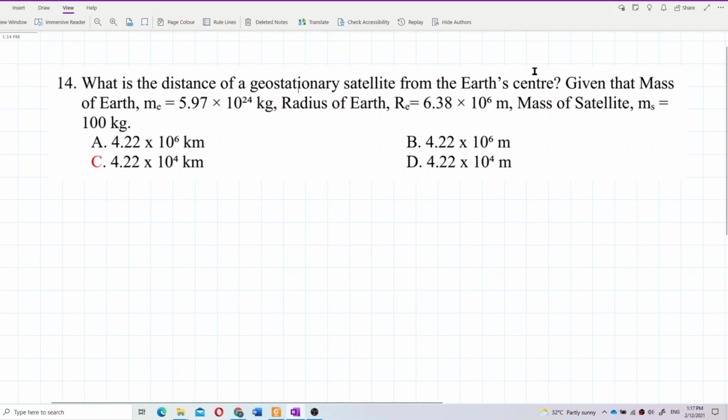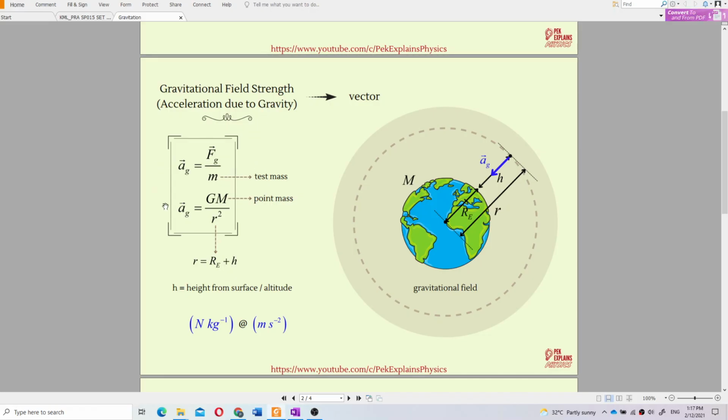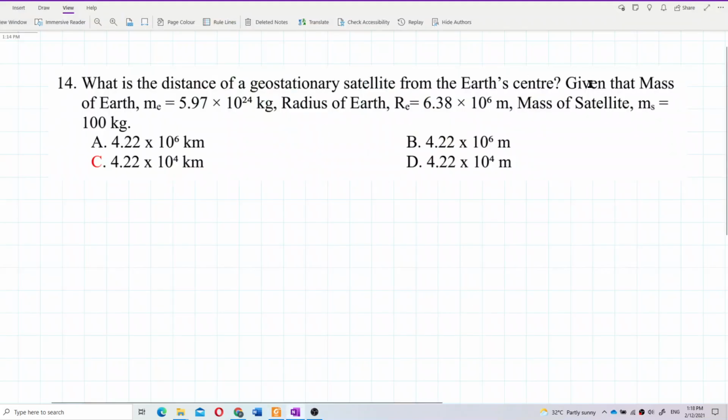What about the gravitational field strength at that point? I will need that value to find the distance. Yeah, for example, like this formula. If I want to find the distance r, I will need the gravitational field strength. Is there any information on that? No. Oh my god. So you give up.